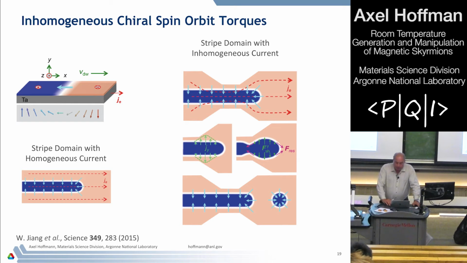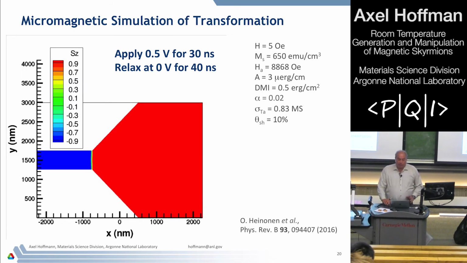So we try to actually simulate this. Now, for the experts of you in the field, this is a painful simulation because, as I said, the anisotropy is small, the Dzyaloshinskii-Moriya interaction is small, so all the magnetic structures are big. So you have to have a big simulation, which is computationally expensive. So we've done this here in order to make it easier. We made everything a little smaller and just put the domain wall here at the end. So it doesn't look quite like the cartoon that I showed.